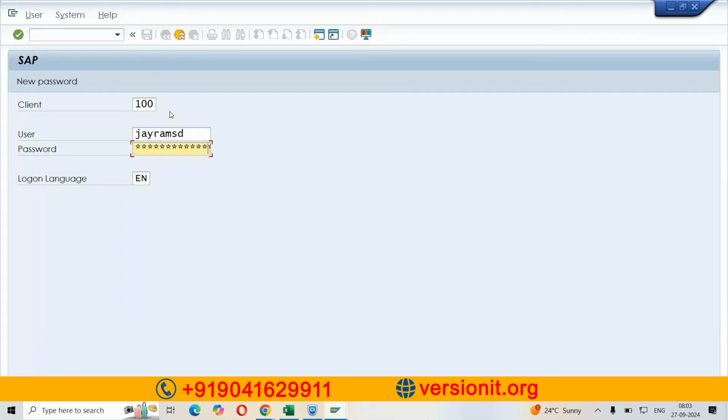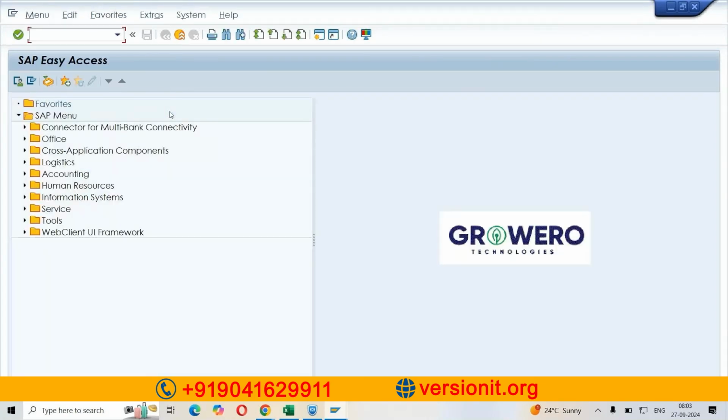Once you click on enter, this will take us to the easy access screen, where my end users will be given access to work on the system. And this is my company project logo on which I'm working. This is how it is going to look. You're not going to find any kind of changes in real time and in the demo application, the server access which will be provided.